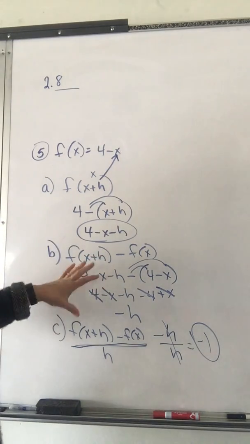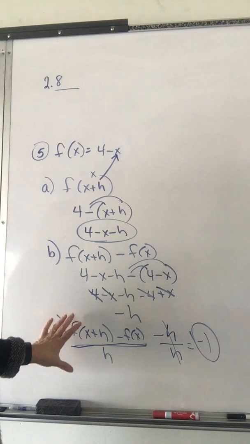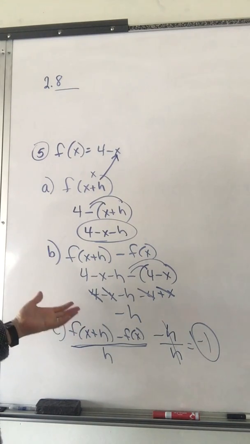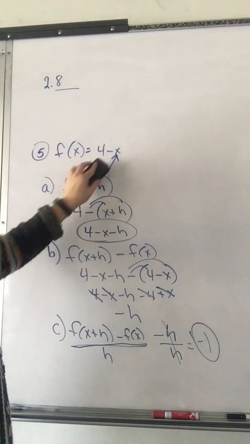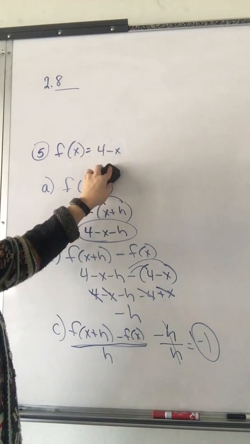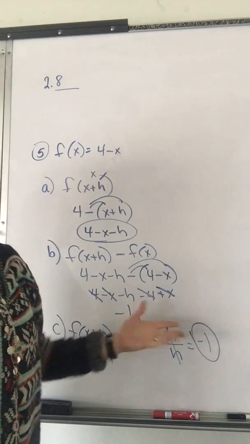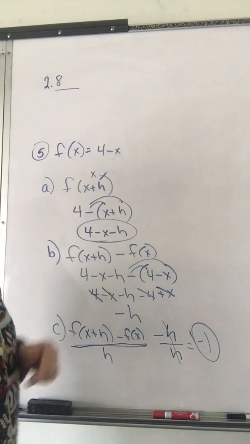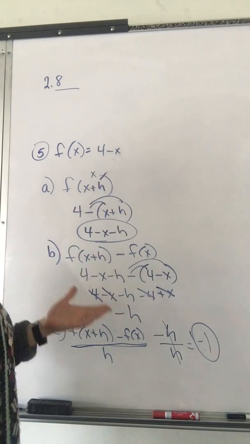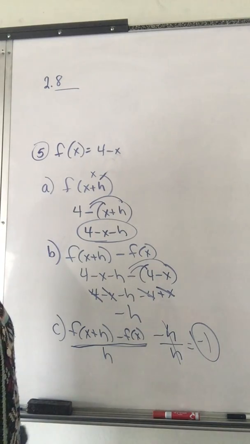Now this formula is actually, again, called the difference quotient. It gives you the slope of the tangent line along any curve. Well, because our original equation started out as an actual line, it follows through that the slope of a line is just the number in front of the x, negative 1. And notice this formula, it's kind of a fancy slope formula, but it gets you to the slope of your figure. If it's just a line, the slope is always and forever the same slope, negative 1 in this case.